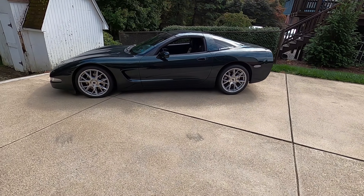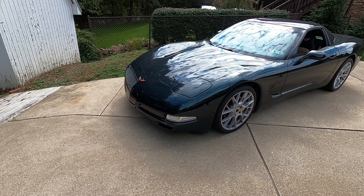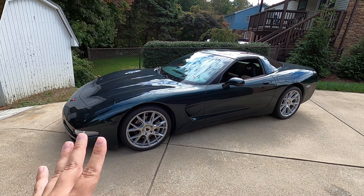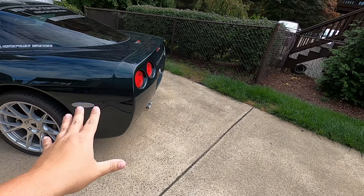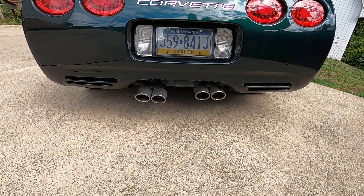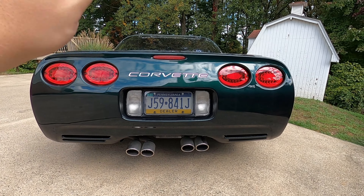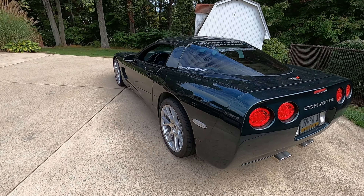We are coming up to the deadline for the giveaway of the C5 Corvette here. You guys saw the previous video where we got new seats installed, some Z06 grills in the front, some LED lighting, and it is absolutely perfected. So it's really only missing one thing — and that is, of course, the exhaust. Now this is a stock exhaust for the C5 Corvette, but this one in particular is kind of wonky. I see this all the time on C5 Corvettes — these things are uneven. We have a new exhaust in the trunk that's going to be getting installed. So whoever is going to win this car is going to get one heck of a C5 Corvette.